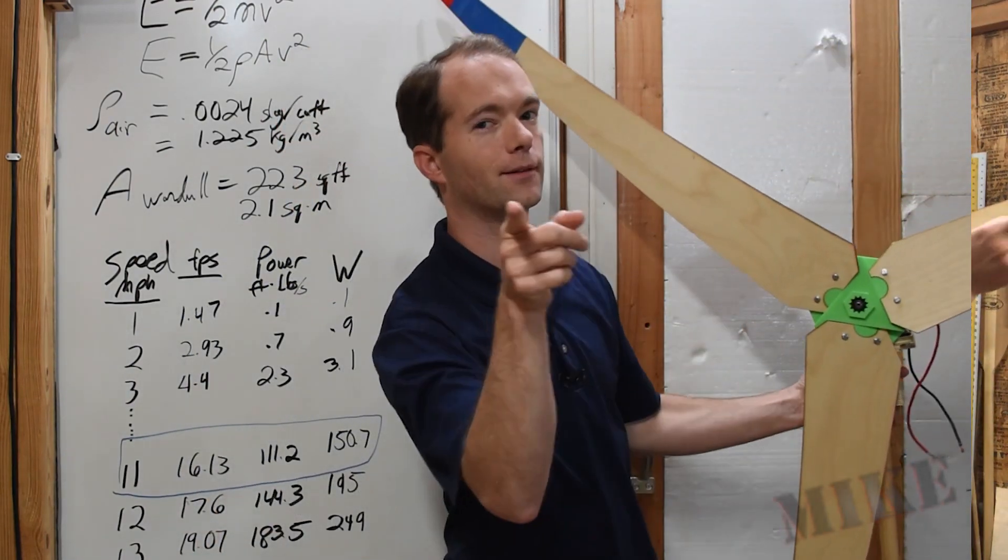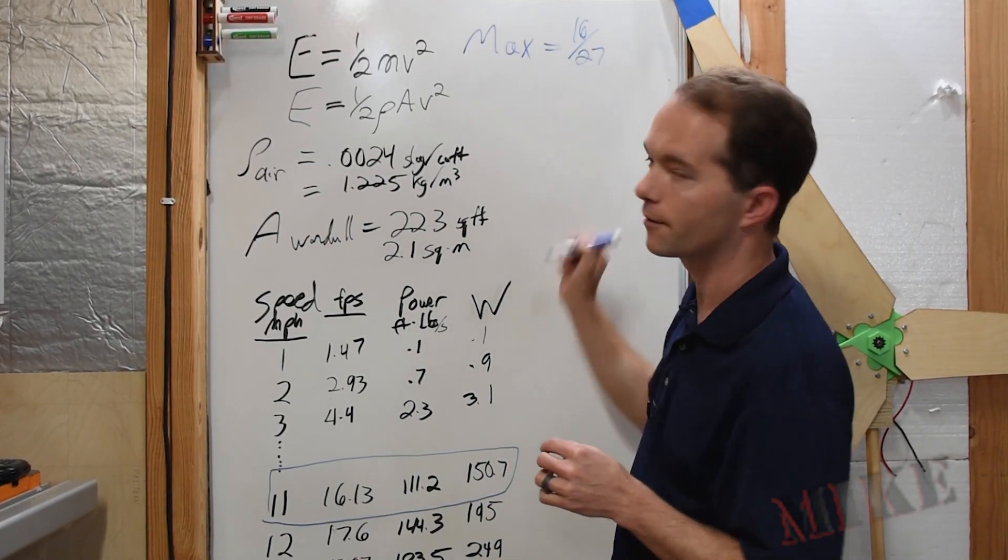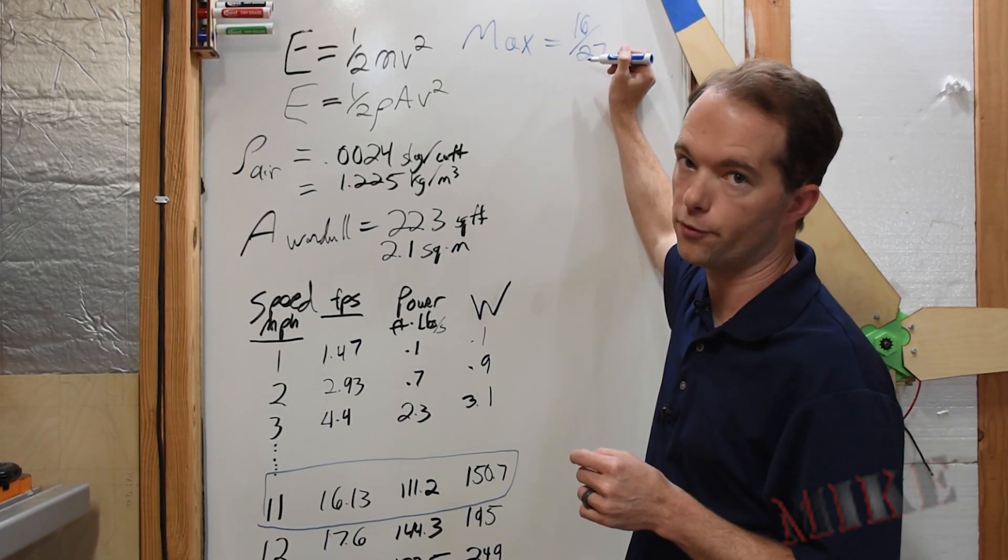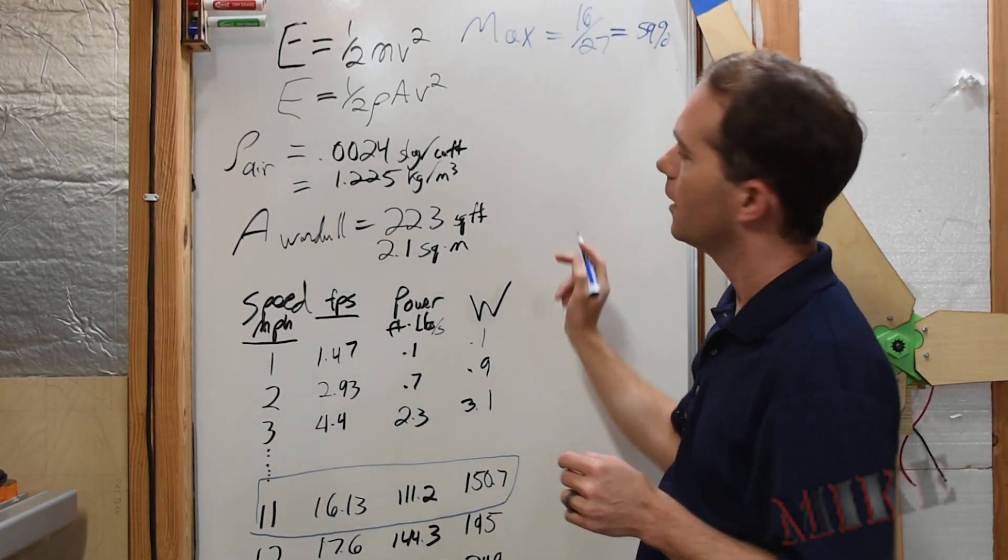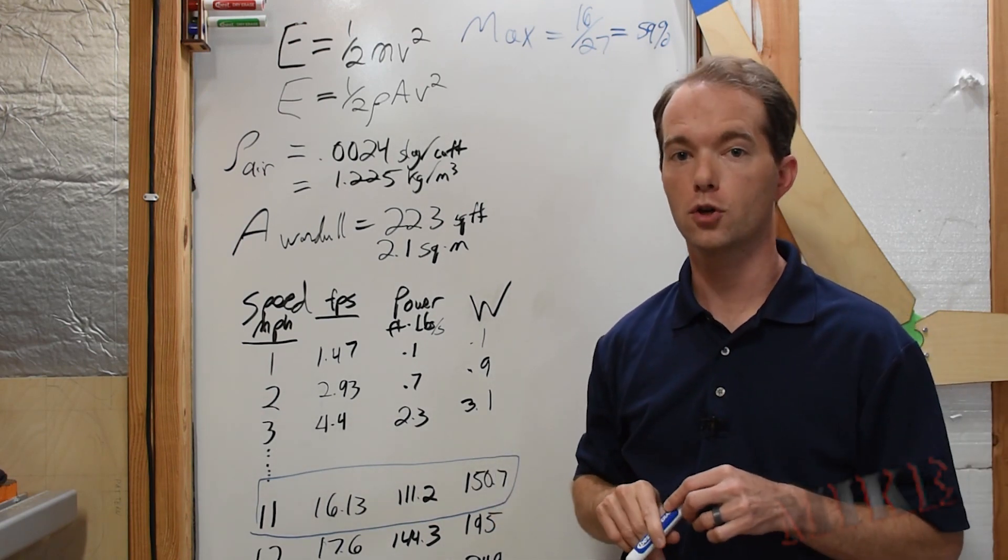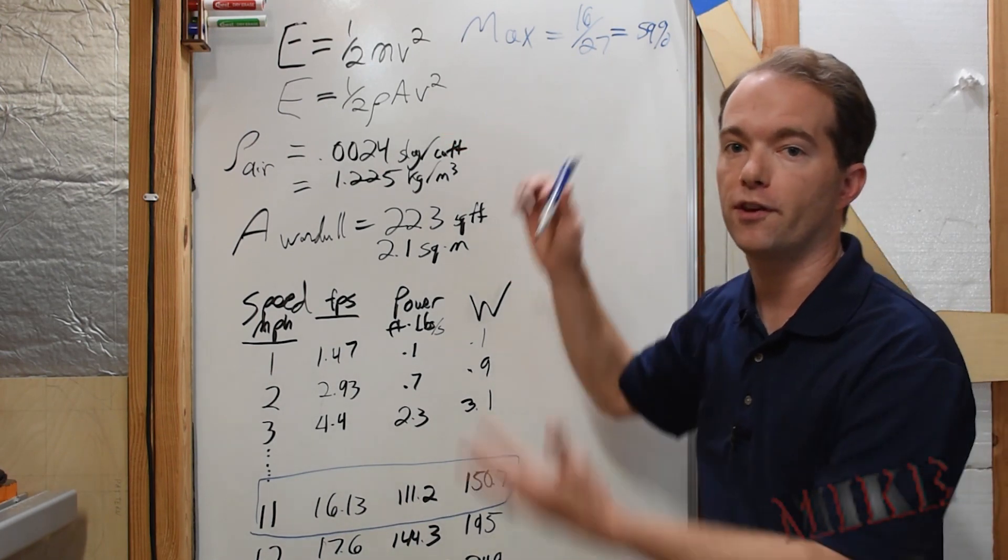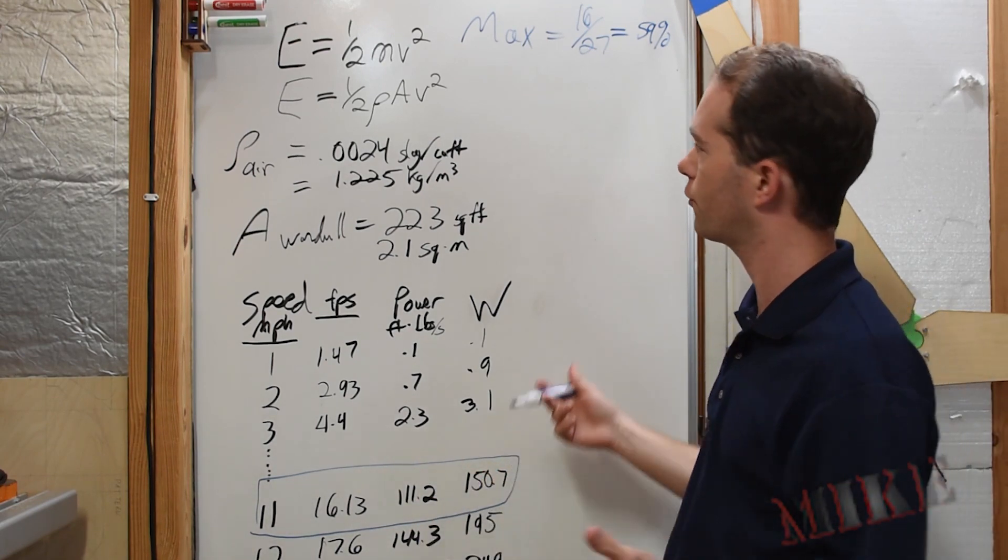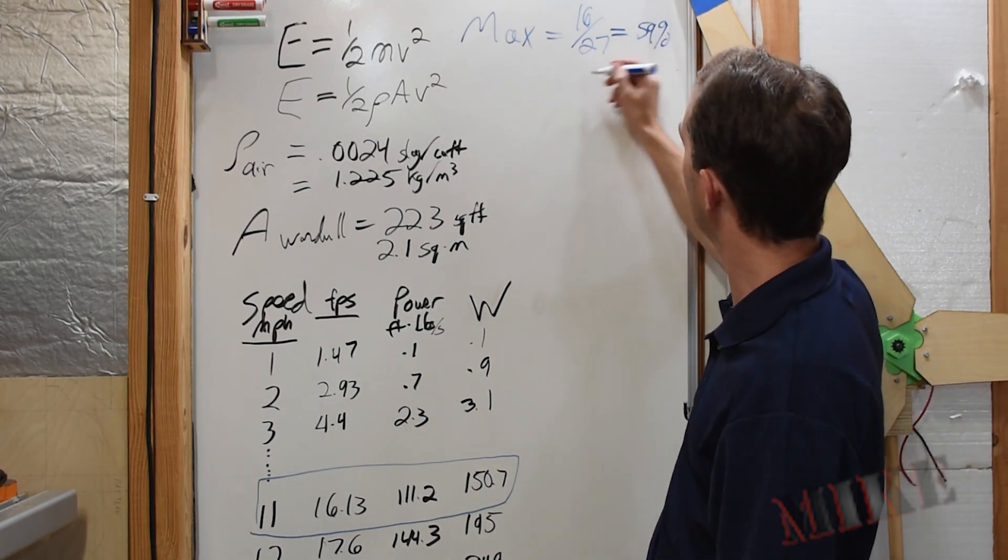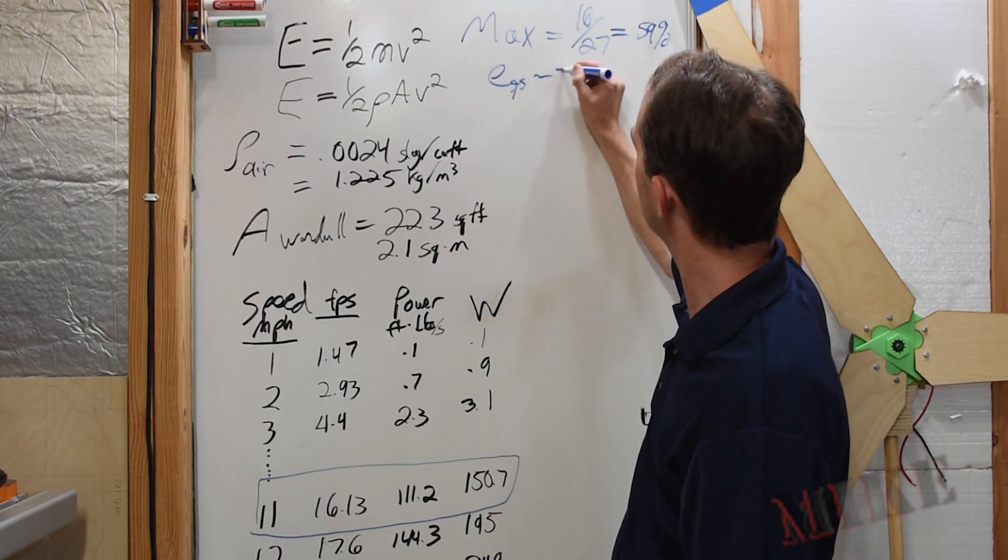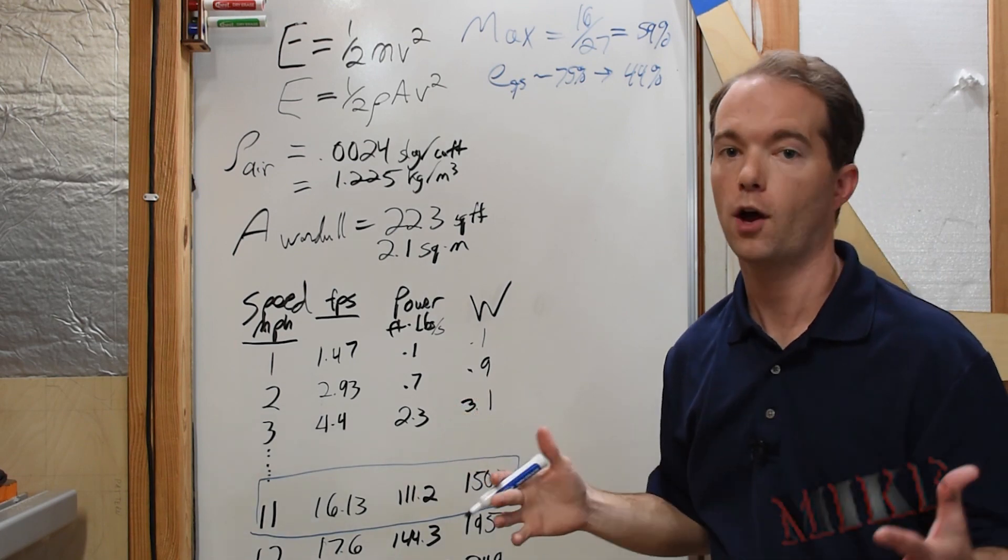Well, how much can we extract? I'm glad you asked. Turns out, the maximum we can get is only 16 27ths. That's a wonderful fraction. It has to do with squares and cubes, though. We can only get 16 27ths, which is 59%. Now, of course, that's a theoretical maximum. When was the last time we humans could extract the theoretical maximum of anything? Exactly. So, say if my whole system, we put other losses into it, and we're only 75% efficient or so, well, when you multiply a fraction times a fraction, it gets even smaller. And so, let's say our efficiency for the system is 75%. That equates to 44% overall efficiency. I mean, that's all we can get.